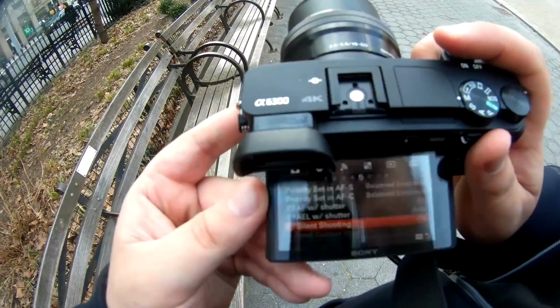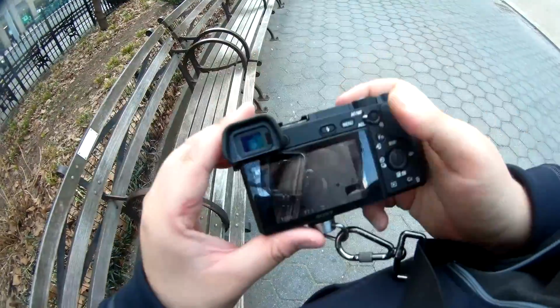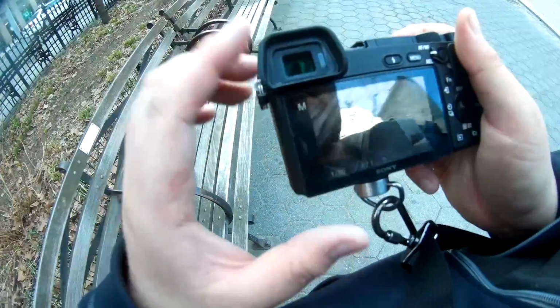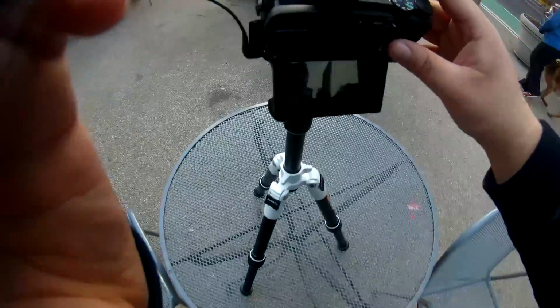I put this thing on silent shooting mode as you saw in the video, and I don't think I'm ever taking it off. That and continuous low, you can do whatever you want with it and no one will hear a thing. So that's great. Video is great, very easy to use. A great combo that I used is the A6300 with the Mi Photo Day Tripper, and you could just have a lot of fun with that around any kind of city or wherever you're shooting, and it doesn't take up a lot of real estate in your bag.